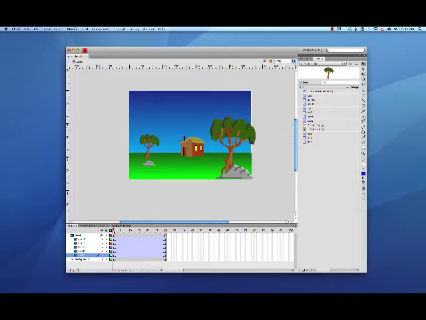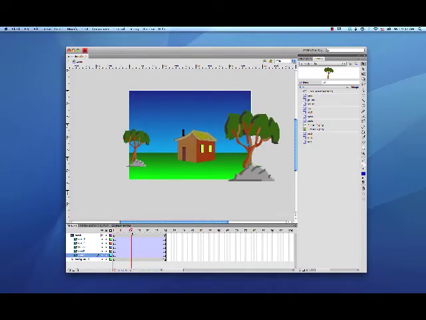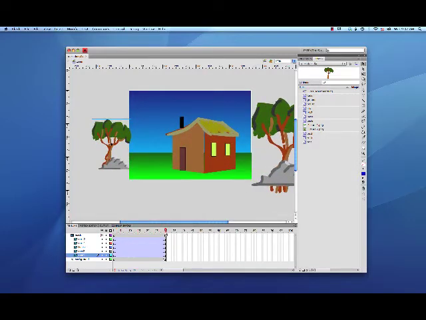So at the beginning of this scene, you'll notice that the trees and rocks are smaller and to the side. And as we progress along, they move and enlarge. What we're doing here is providing the illusion that we're zooming in, much like as if we were walking towards this building or using a video camera to zoom in on the spot. What happens is that the objects enlarge as we move towards them and move to our peripheral or to the outside.